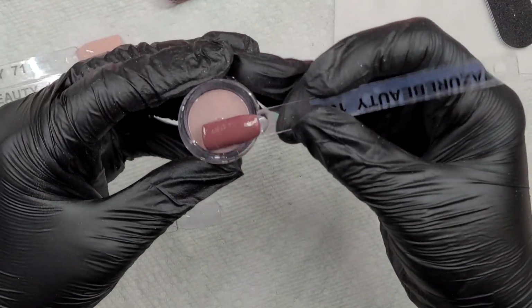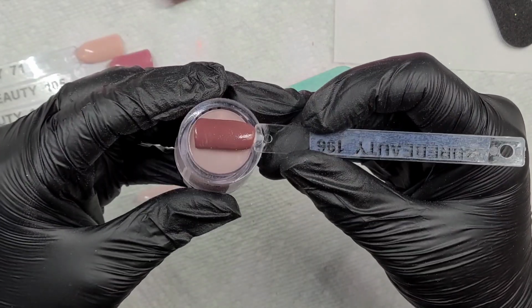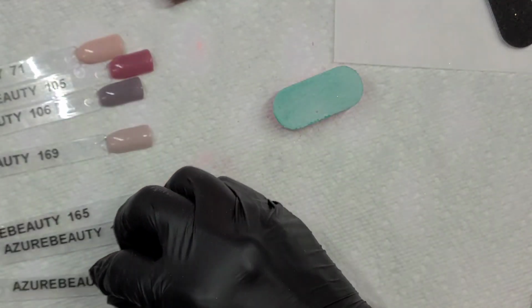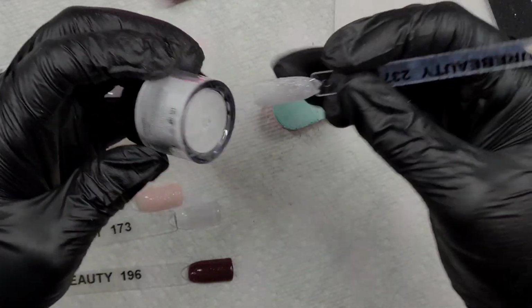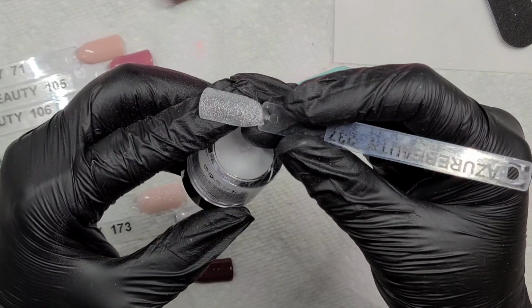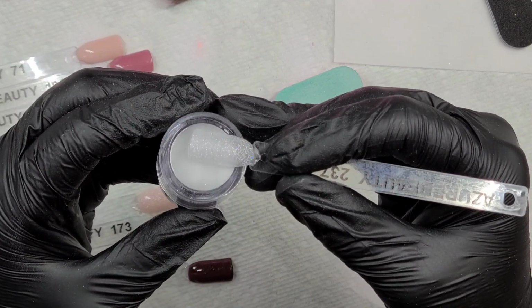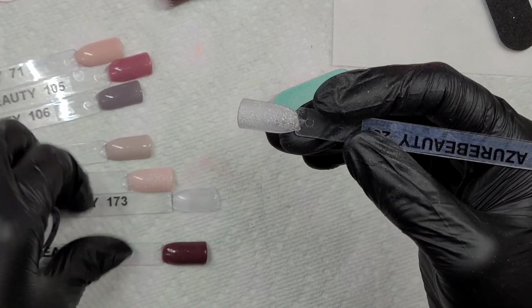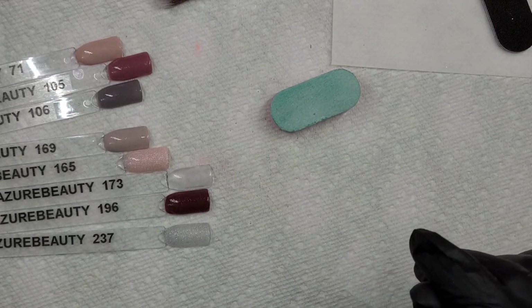196. This is a beautiful brown. I really like that brown. It has a little bit of a purple hue. Really, really pretty. Okay, and this is 237. This one is basically a clear, but it has some glitters in it. Some beautiful glitter, so that's really nice too. Again, you could go over a color with that and that would look absolutely stunning, or just wear it on its own.